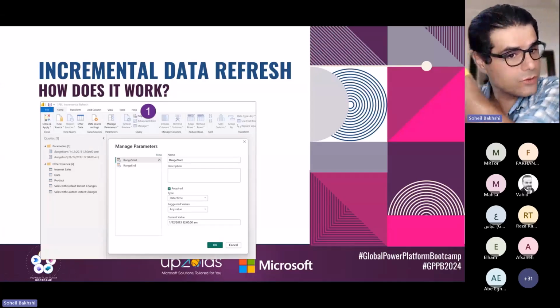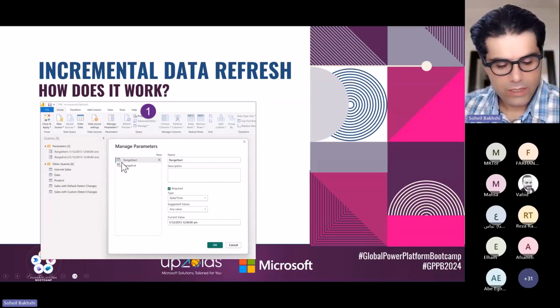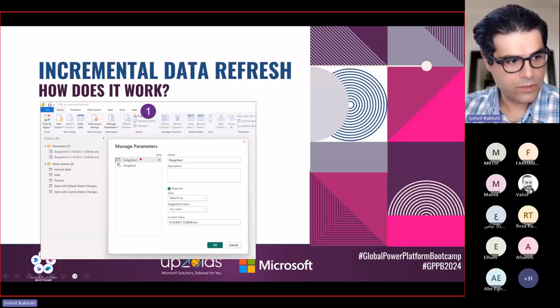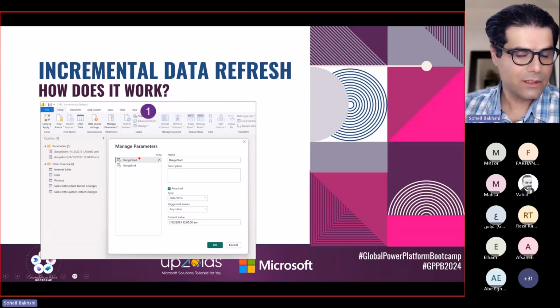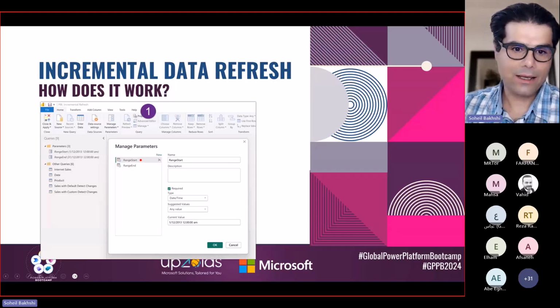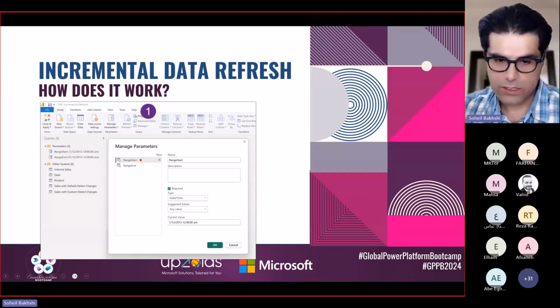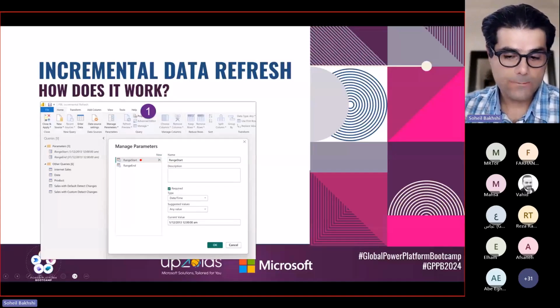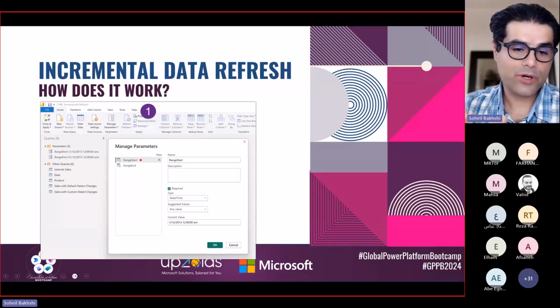In Power Query Editor, we have to define 2 query parameters, and the names of these query parameters are reserved: RangeStart and RangeEnd. These names are reserved for incremental data refresh, meaning after we publish this data model into Microsoft Fabric and go to the semantic model settings, in the parameters section, we will not see these parameters.